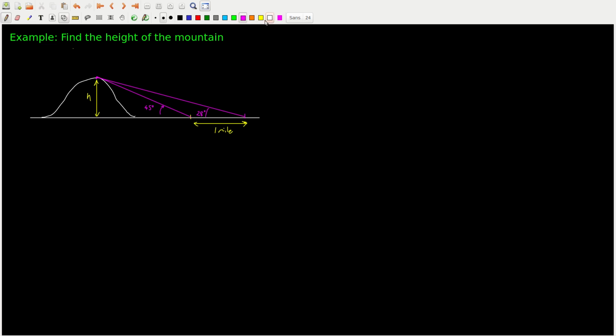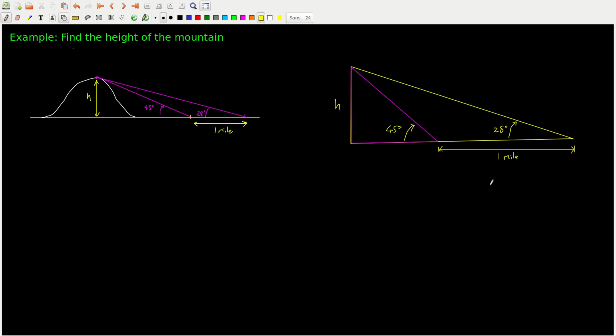Well, what we end up with is a pair of triangles. We still don't know how far we are from the mountain, but that's not actually important because we can use trigonometry to find the height. Using the information we do know, I can resketch the picture over here. We want to know the height h. I'm going to add one more variable in. I'm going to call this length along here, let's say x, and then we can write down some trigonometric combinations of these different ideas.